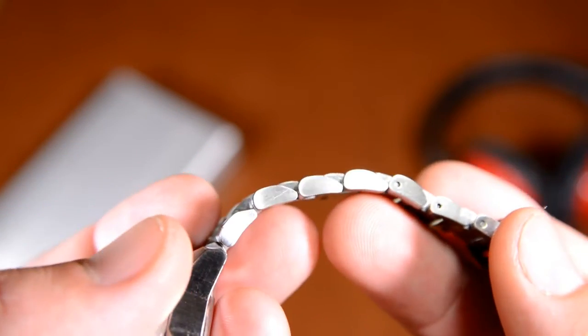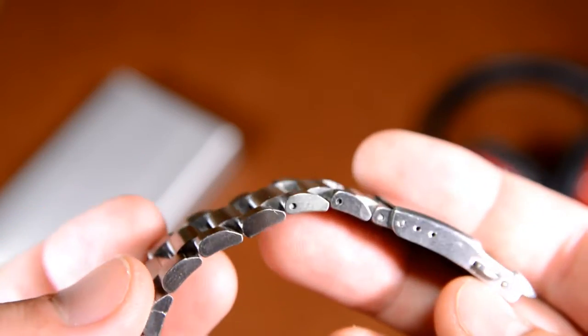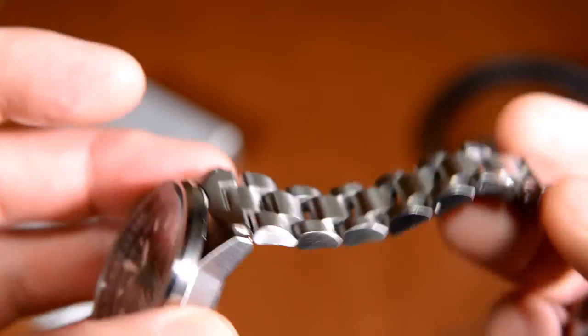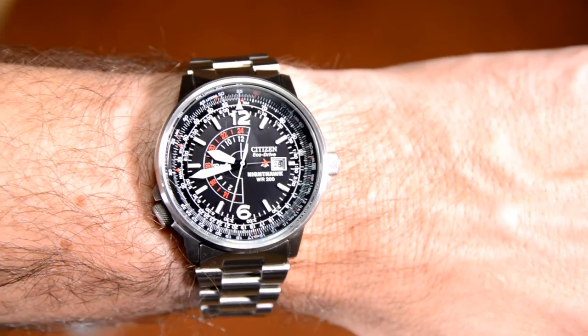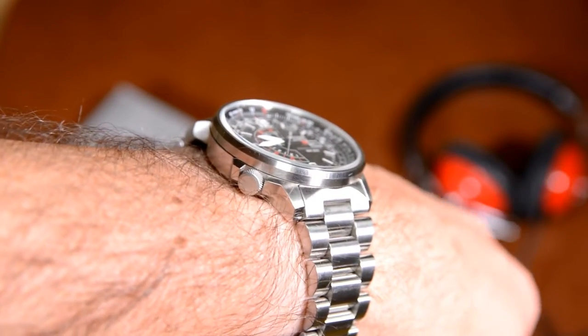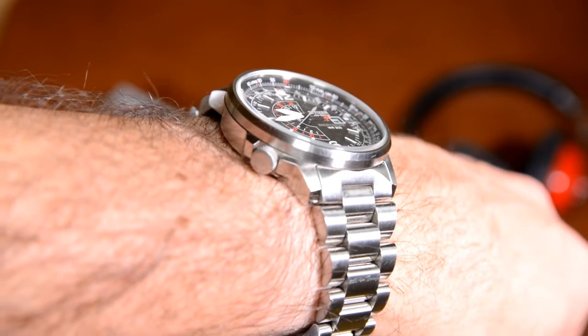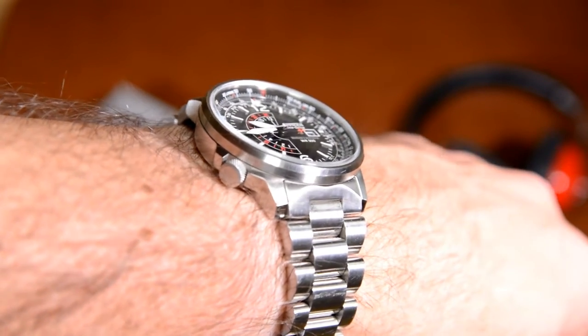And recently someone pointed out that if you look at the links on the bracelet from the side, they look like airfoils or like the sides of an airplane wing. And I think that's a really cool touch as well that again sells this pilot's aesthetic. That said, it's also a very comfortable watch to wear on the wrist. The short lug to lug makes that very useful there. So overall, really cool, unique design, not really anything else quite like it on the market to my mind.